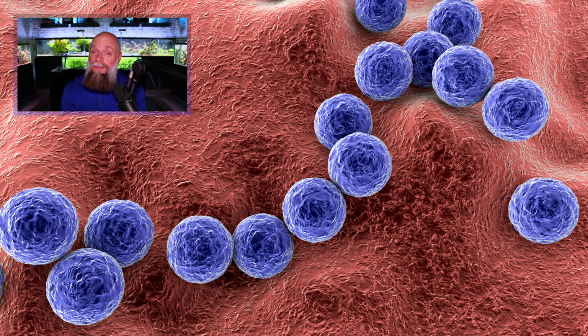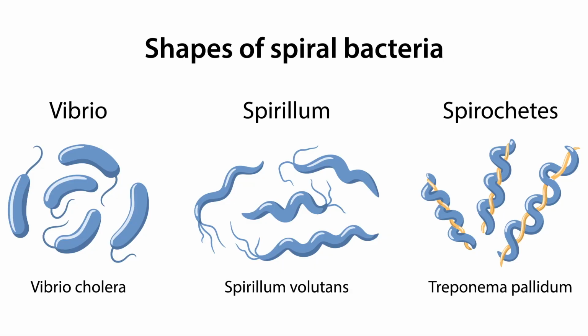And again, these microbes can be found in all different places. And there are other shapes as well. The vibrio, kind of like a curved U, spirillum, kind of like a wavy little shape, and the spirochetes kind of look corkscrew-like. But the two most popular ones, or the two most important ones, are usually going to be the bacilli and the cocci.